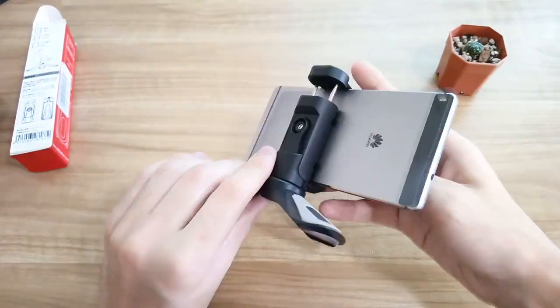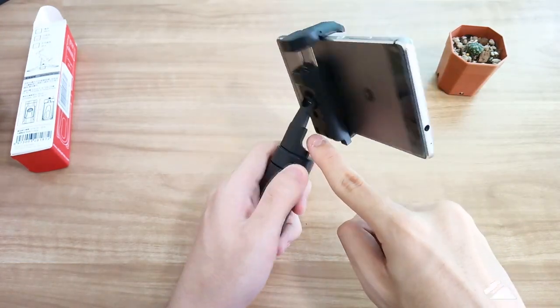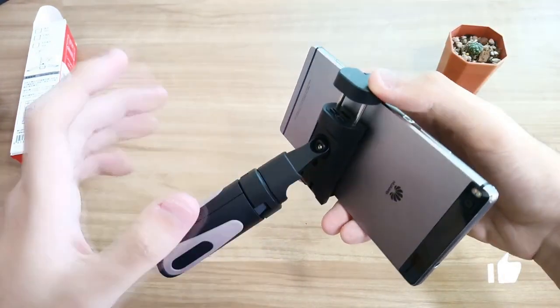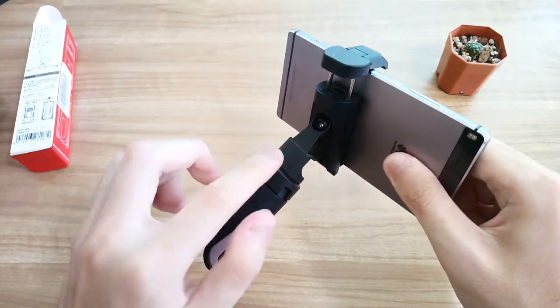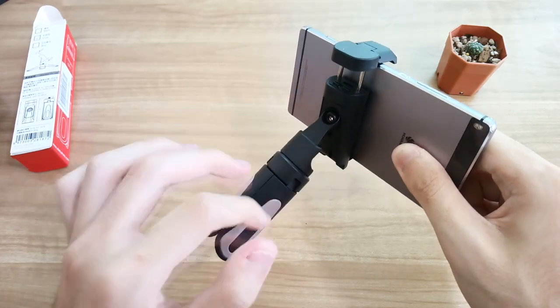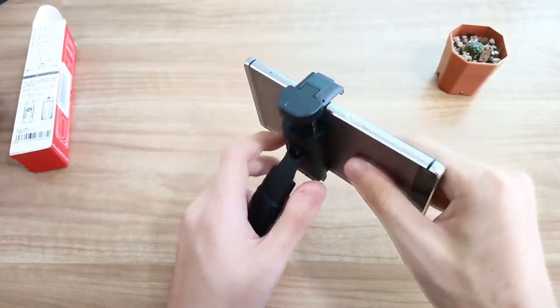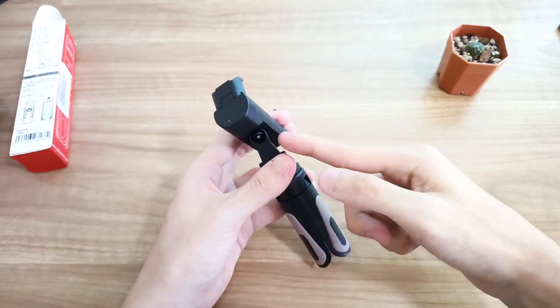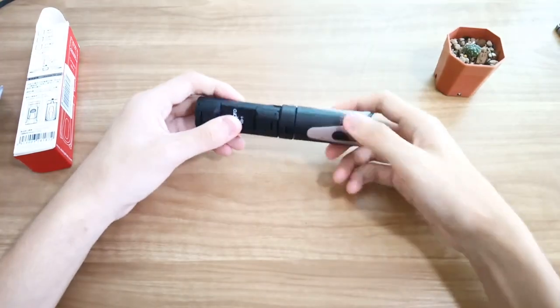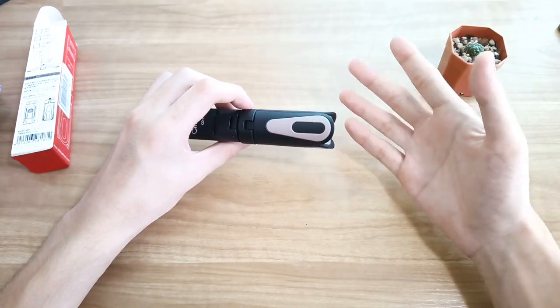For the mount, I pretty much assume it's quite weak — it's just plastic. Just look how weak this part is. I assume this part might break apart at some point, but since I got it brand new, there probably won't be any problems. So that's basically it for the SEMA Pro CD1, which is a mini-sized vlog tripod.